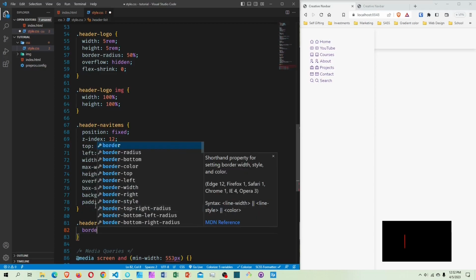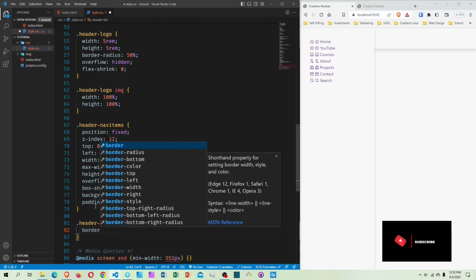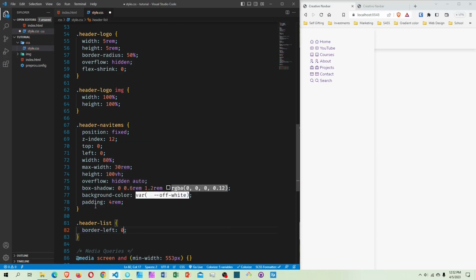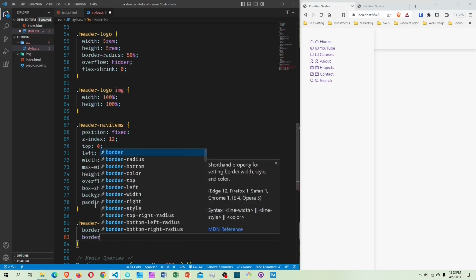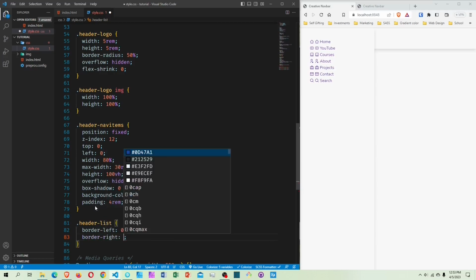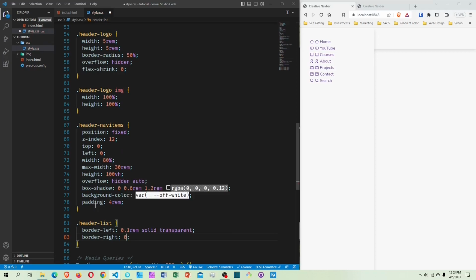Say border left 0.1 rem, solid transparent. Set a border right, also 0.1 rem, solid transparent, like that.